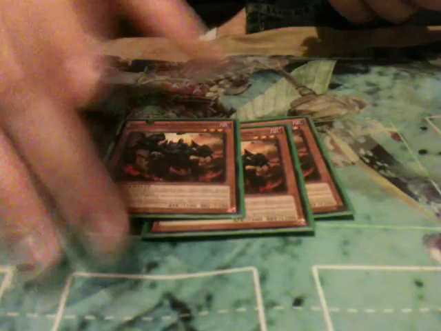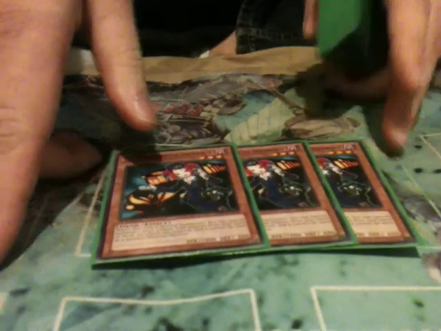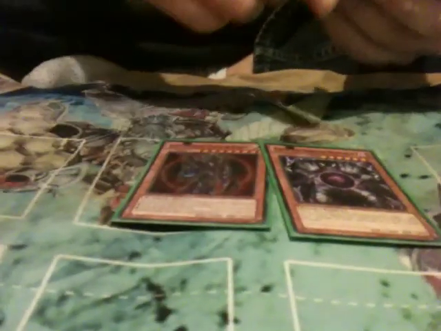Next, 3 Sirs. 3 Tour Guide. I have some combos with Tour Guide. I'll show them a little bit later. My boss monsters are Caius, Blackluster Soldier, and Dark-Armed Dragon.